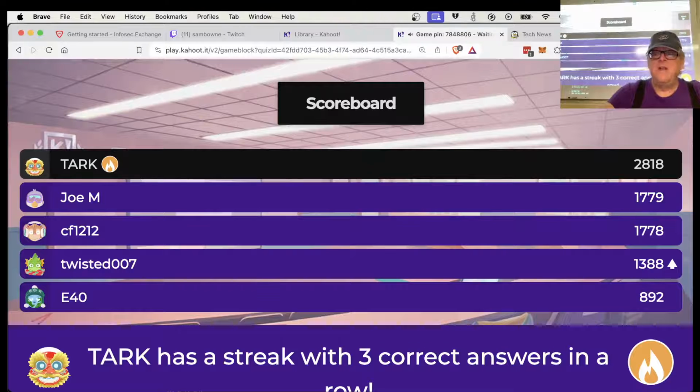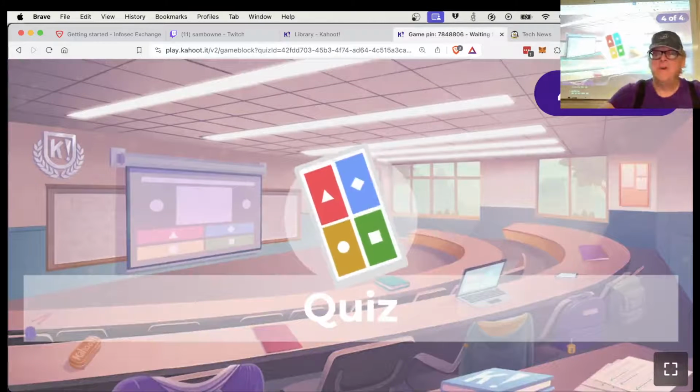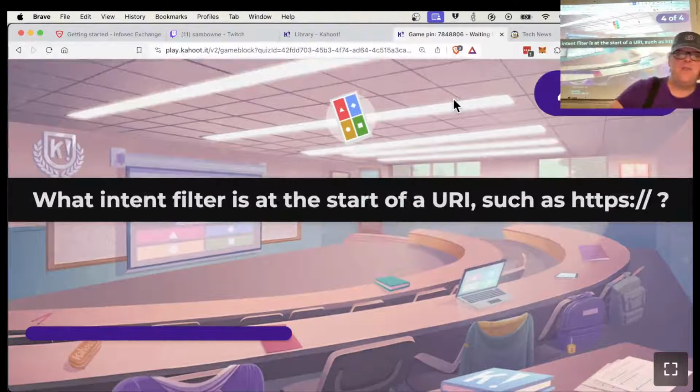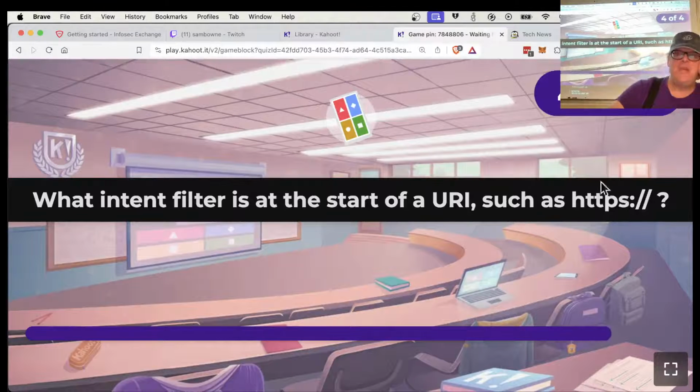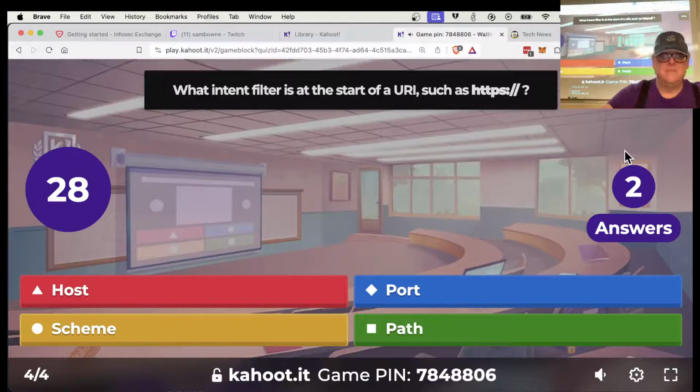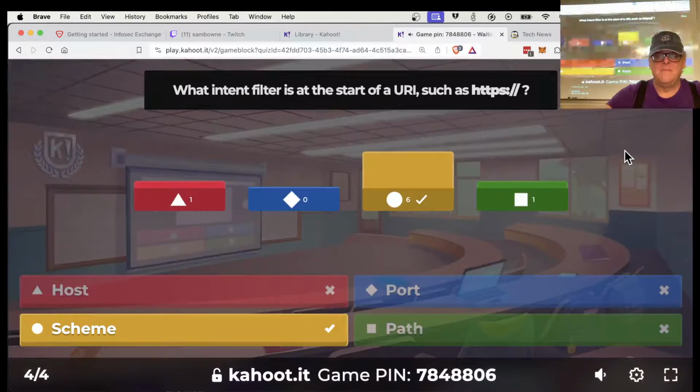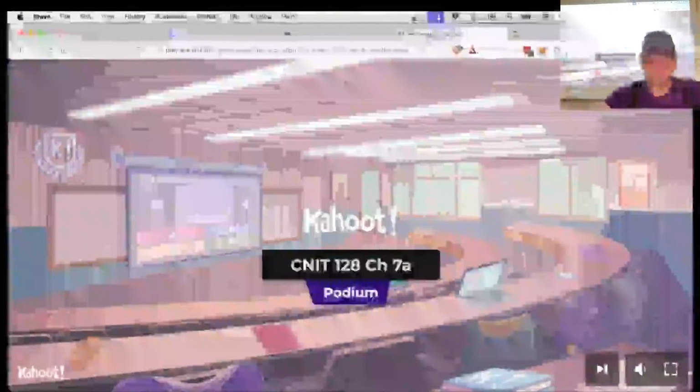So you can respond to any signal that contains a certain word. All right, so what intent filter is at the start of a URI, like HTTPS? That's a scheme. All right.